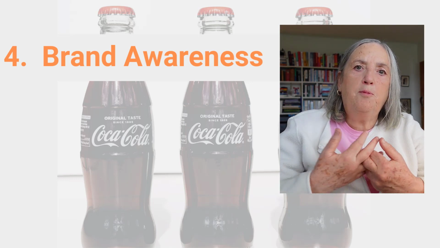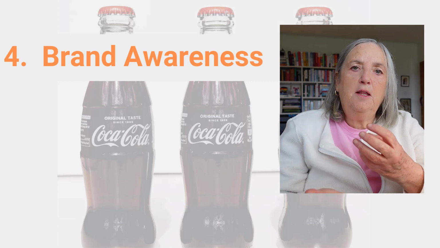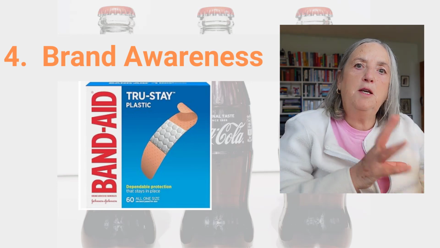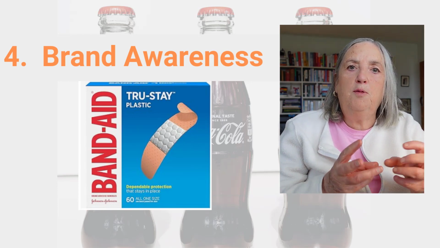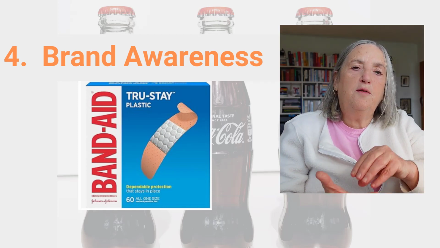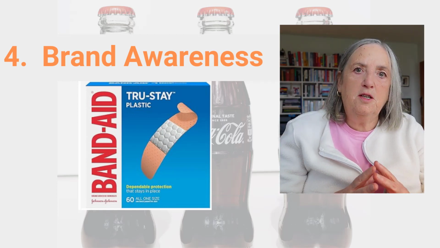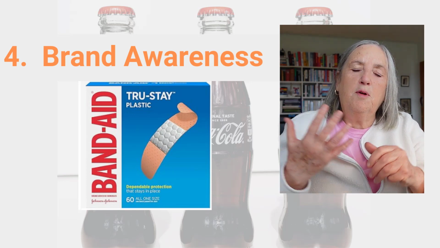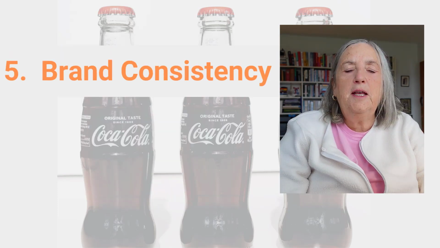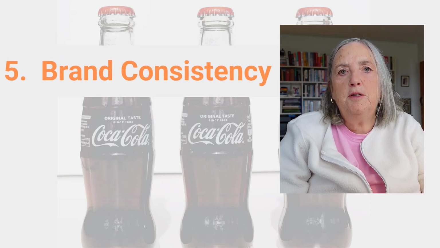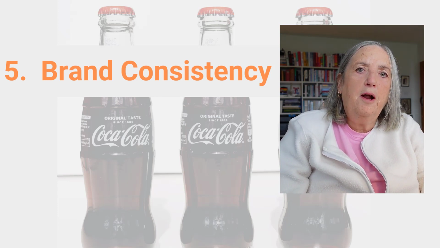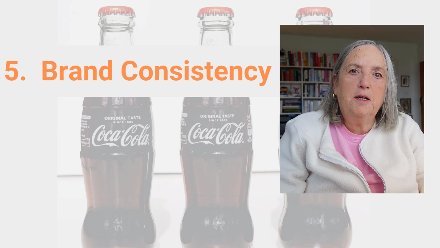And sometimes when brand awareness is very strong, your brand becomes synonymous with the product that is being used. For example, if we take a Band-Aid, this is a sticking plaster, and this is often synonymous with using plasters in general. And it's to do with the reputation and the quality and the features of your brand. So the next phrase that I would definitely include these days is brand consistency. And brand consistency has different aspects.